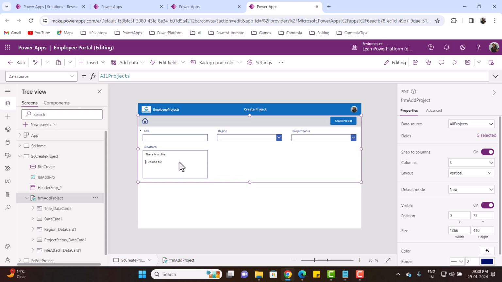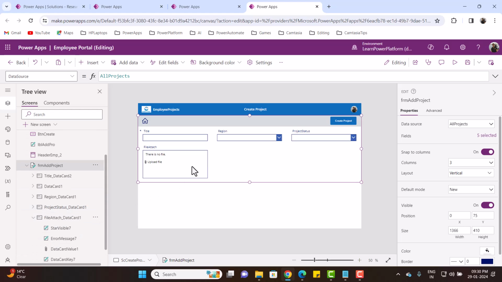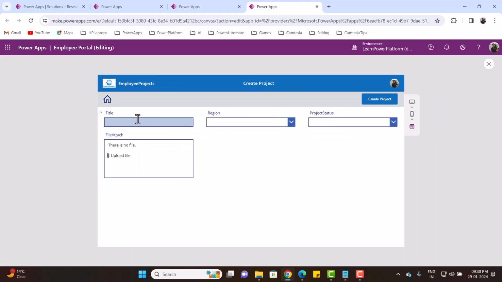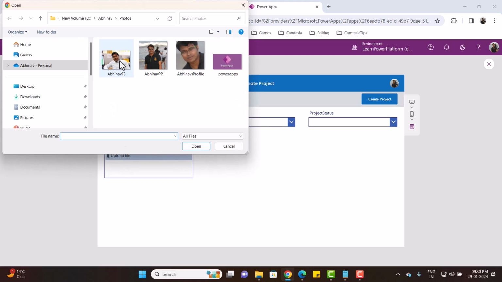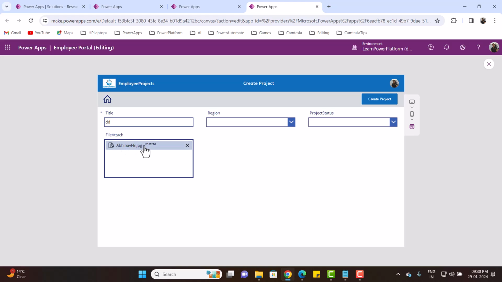So the trick is that you should copy this attachment control, because as you know, in Dataverse we have got a limitation that you can only add one file at a time in this attachment control. So if you run this application and you try to attach, suppose, two files, it will not take, because it's a limitation that only one file can be attached in an attachment control that is created in a Canvas app where the backend is Dataverse, right?